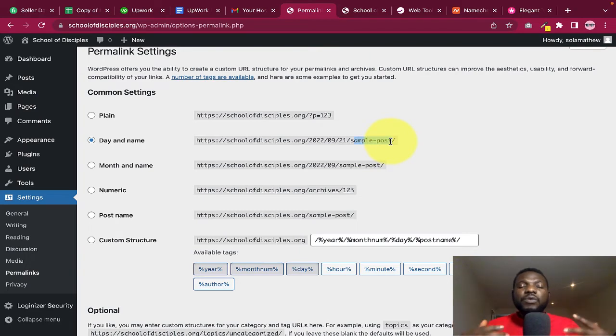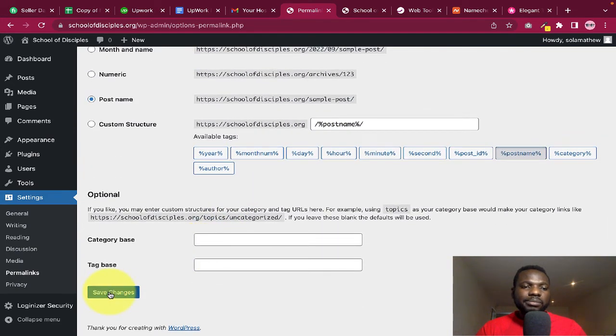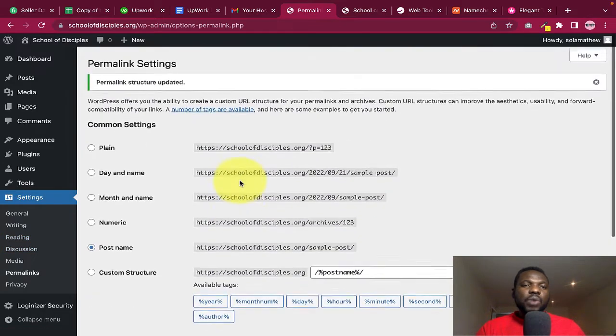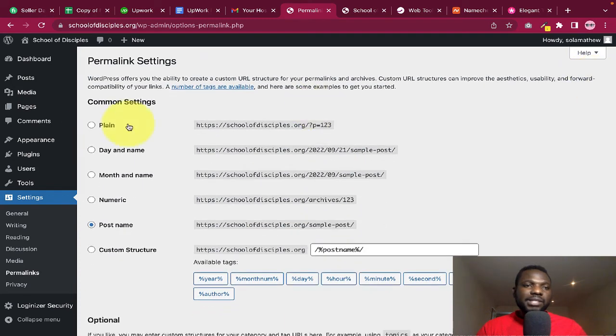No, it's not good for SEO. But if you want people to know the page they want to go to on your website easily, just come and choose this post name. So you see it has changed. So I'm just going to click on save changes.